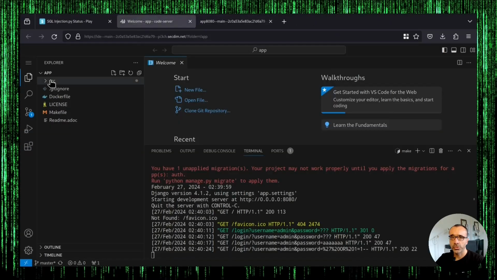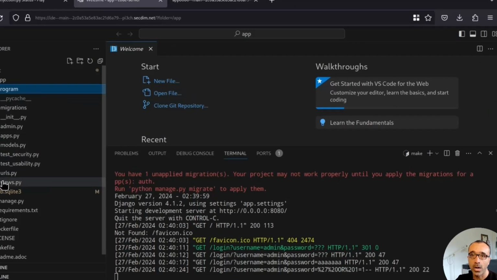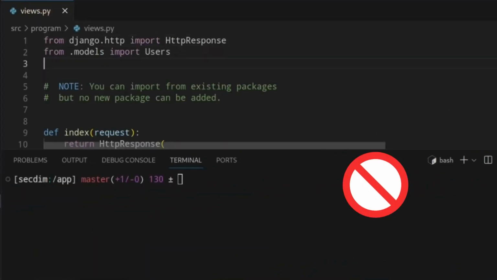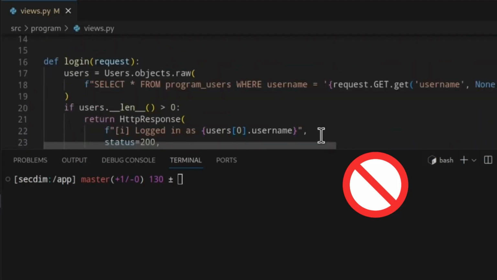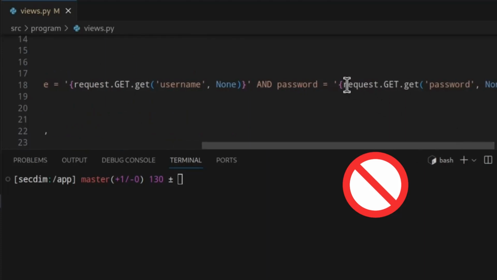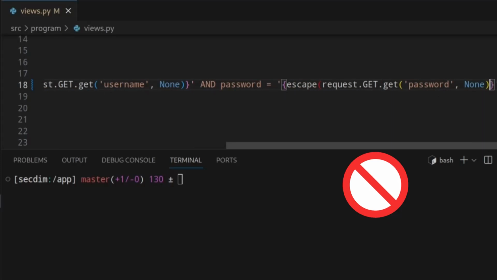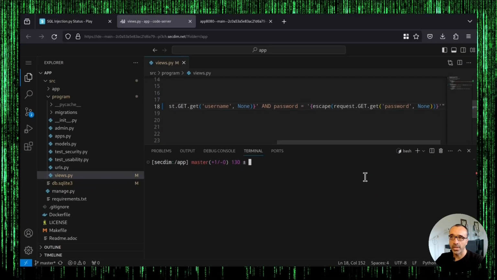To patch SQL injection, we must follow the framework best practice. Here, I will talk about one mistake that we should always avoid in patching SQL injection, and that is trying to escape special characters of those fields that we use in the SQL query. Here I'm escaping the password field. An escape method effectively HTML escapes some of those characters.